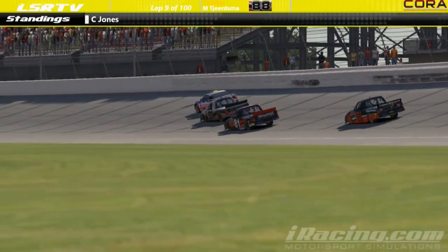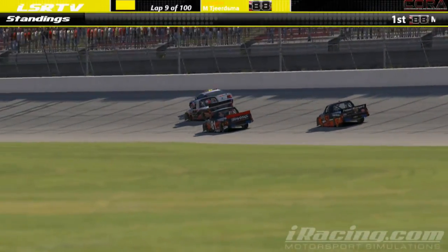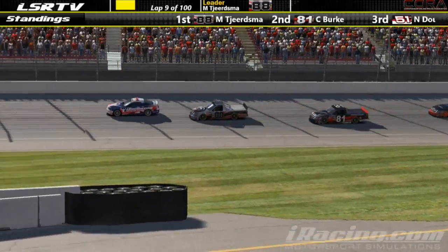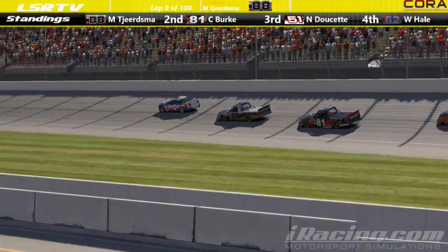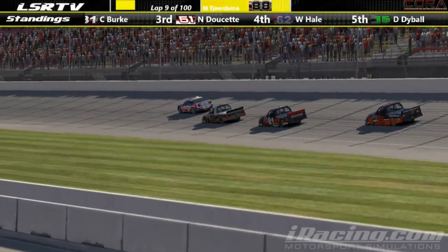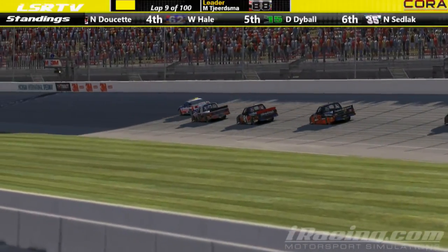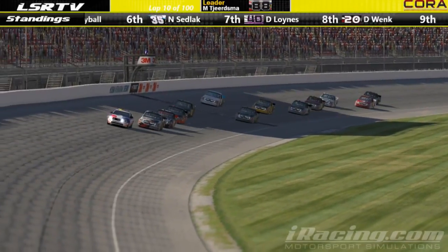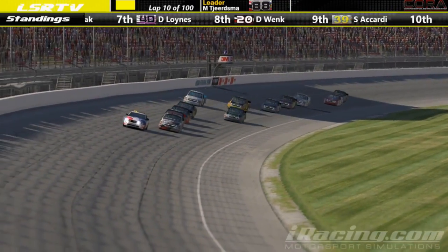And now that we've actually gotten a couple of laps in under green, these guys have got an idea of how this fixed setup is going to feel. I'm starting to wonder, will some of these guys take pit stops? And yes, looks like the back half of the field is almost, yep, looks like they're all coming down pit road. Interesting to note, Ryan Borg is still not coming down pit road. First car to lead him down is Damon Gilbert.